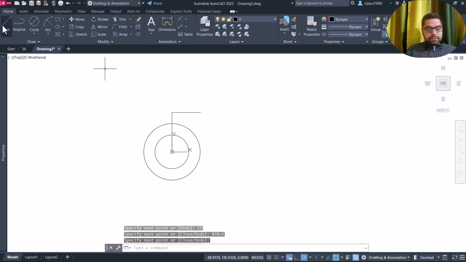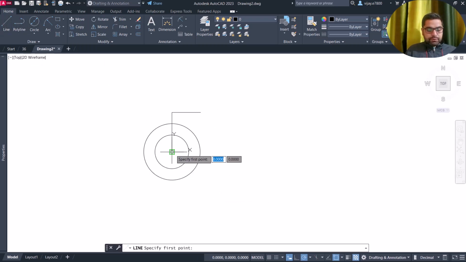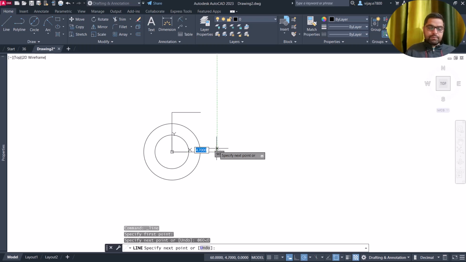After this, the next thing we are going to do is select line again, and after starting this line we are going to move 60 units. So @60<0 and then press enter. This is the point where we need to create the groove that is provided.